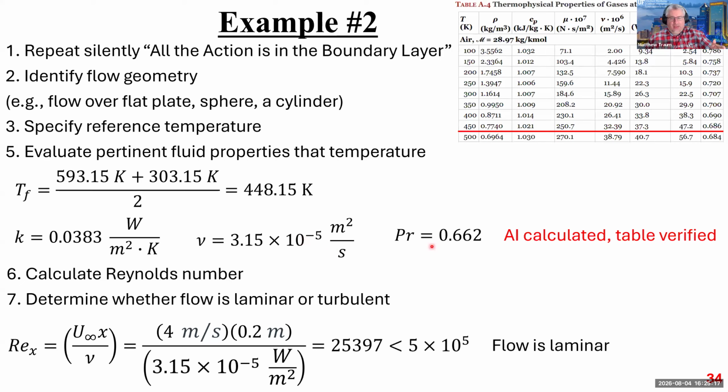And then Prandtl number, 0.662. 0.686. That's a little far off. But not too bad, not too bad. So I'm going to go with this number, even though it's a little bit off. This might be something that's far enough off that if I were not just solving an example problem in a lecture, I might actually go to a third reference and check to see if I can figure out which one of these is right, because this is a bit far off, right?